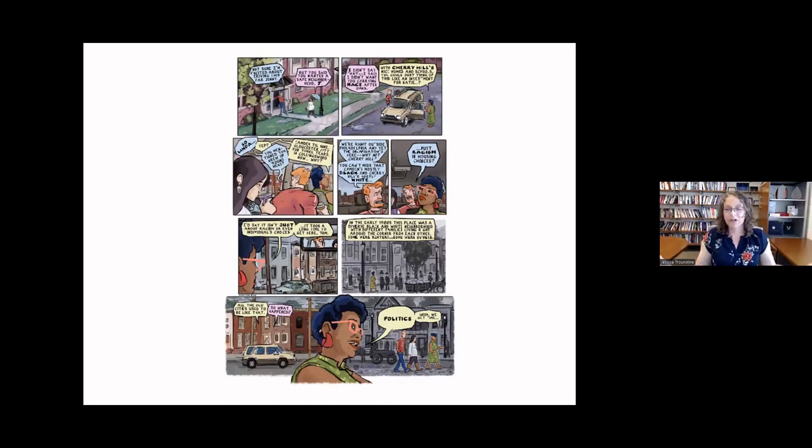So they drive out to Cherry Hill, and immediately we can see that Cherry Hill looks very different than the neighborhoods that they were looking at in Camden. And so Tom wants to know why. Why is Camden so different from Cherry Hill? He says, is this just racism or preferences, or that some people have more money than others? Well, how would we know the answer to that? And this is part of the conversation that I have in this book.